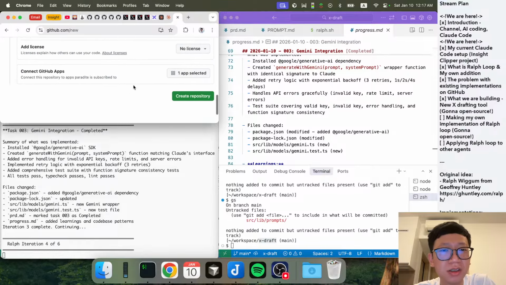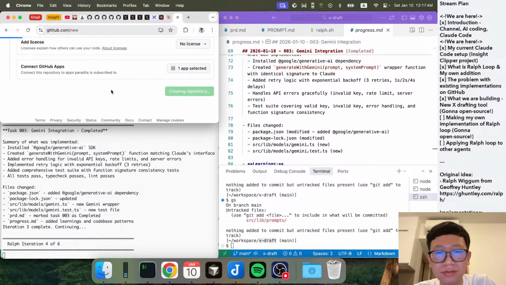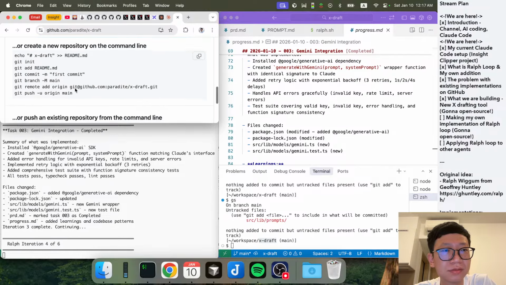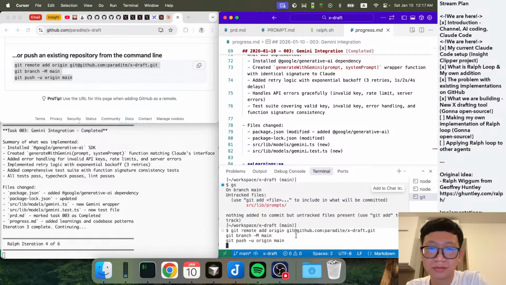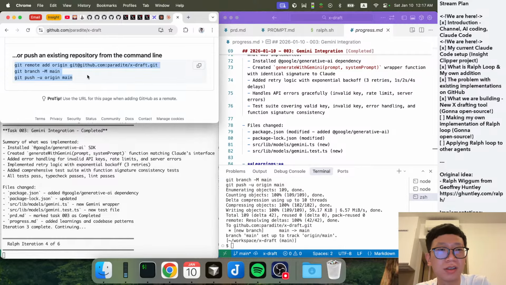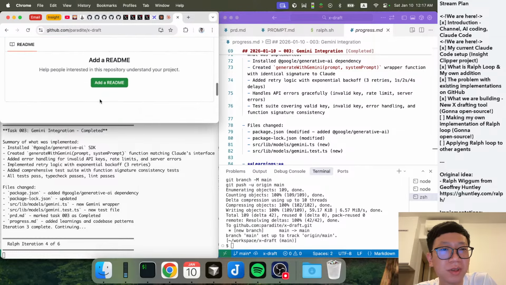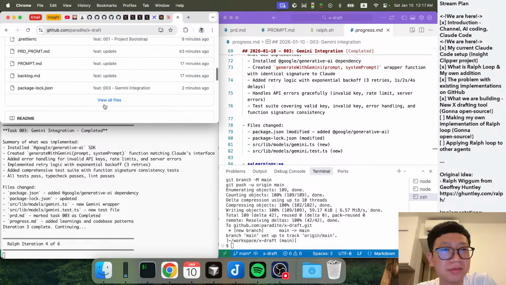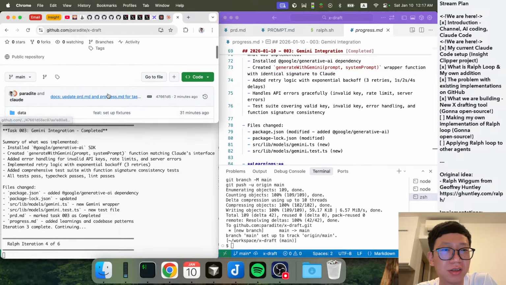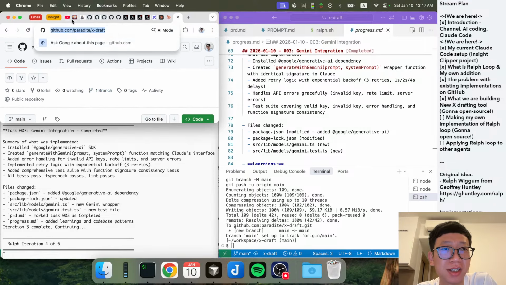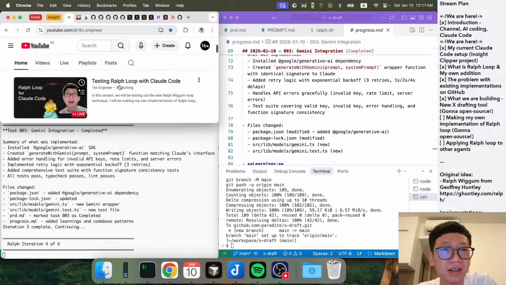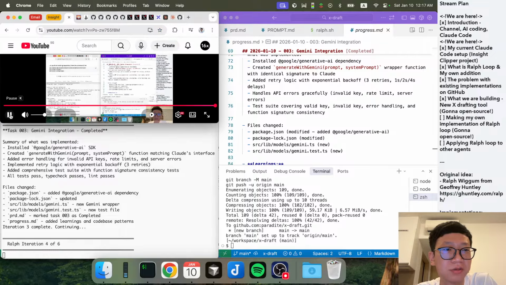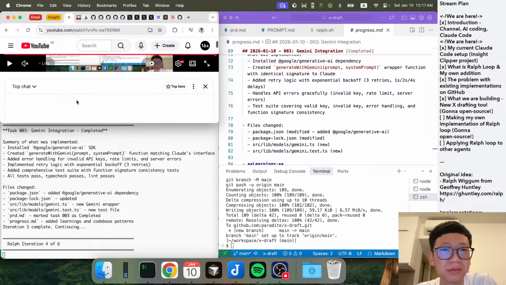Okay, public, sure. Okay, so now this is open source. If you want, you can take this and use it as a reference to make your own Ralph loop, right? So yeah, you can take this. Let me put it in the chat.